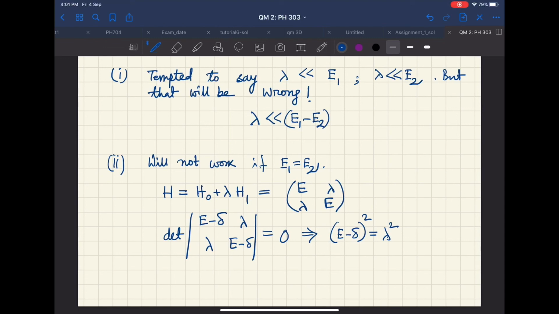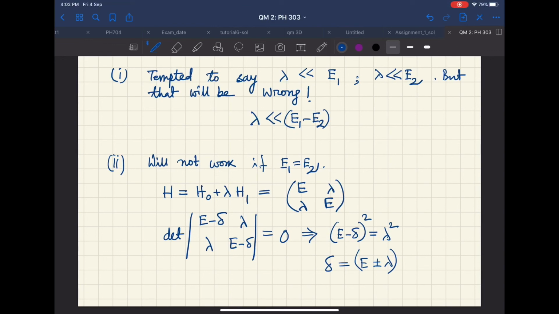Because you are looking for the eigenvalue delta, you can simply write down, okay, my solution is E plus or minus lambda. Firstly, the character of the eigenvalue changes completely. It is correct to all orders in lambda, and that is an exact result. So the infinite series has collapsed so that you only have E plus lambda and E minus lambda as the eigenvalues. This again illustrates a general principle.